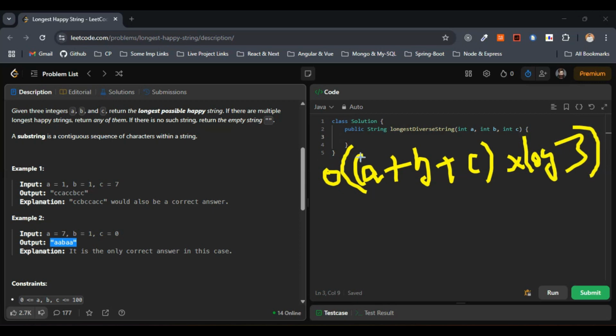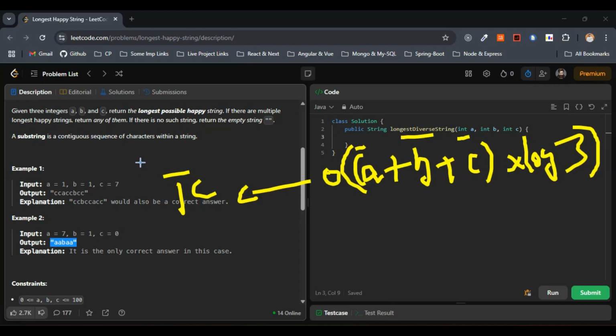Also we have A, B and C, three character counts, right? So frequency counts I'm speaking of. So the overall time complexity would be big O of A plus B plus C into log 3.